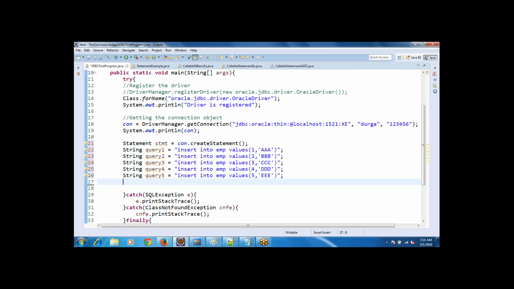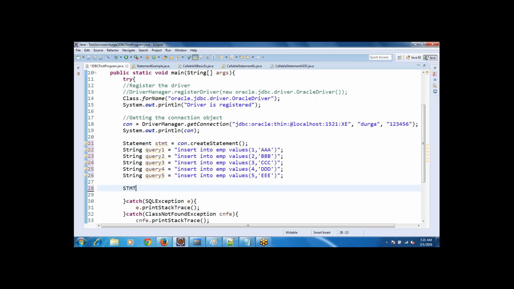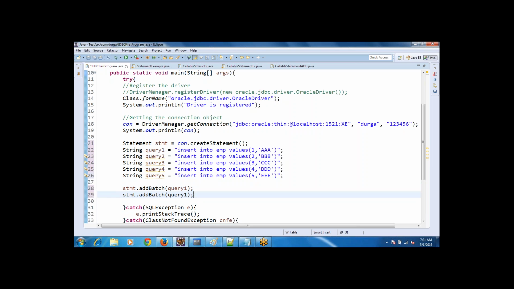So stmt dot addBatch. First pass query 1, and in the same way pass all the queries 2, 3, 4, 5.